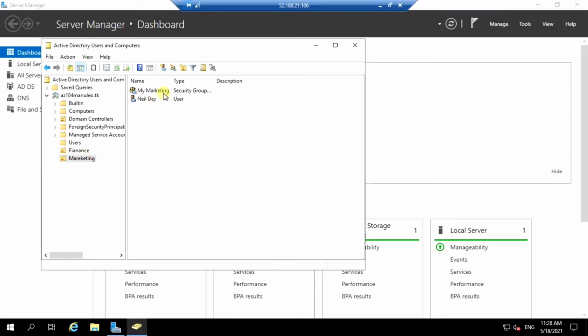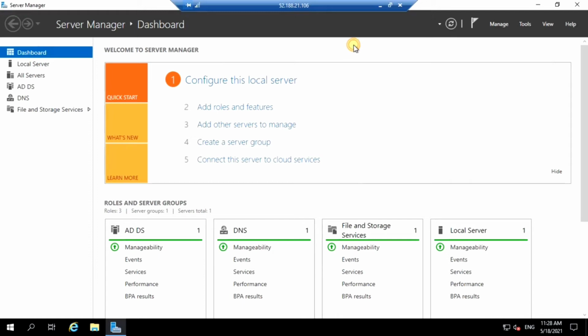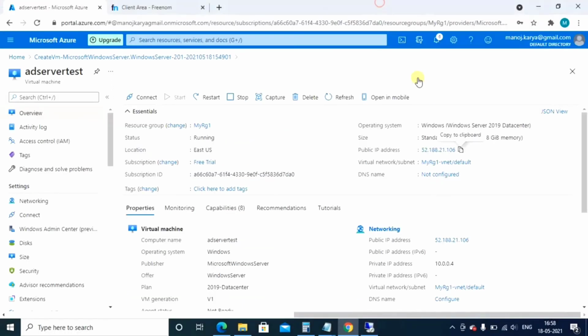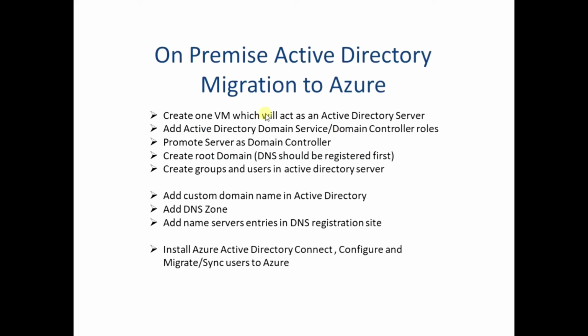So let me close this now. So we are done with the Active Directory server creation, and also we have created the users into it. So next what we will do, we will install the Azure AD Connect, configure it, and before starting the actual migration we will complete these settings, which are the custom domain name and the DNS site settings.